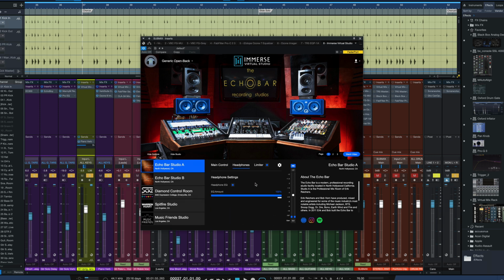In the headphone tab, besides turning the headphone EQ on and off, we can actually slide how much correction is applied. There's a limiter to make sure you don't have any peaks from the plugin. In the settings panel, we've got HRTF intensity, a left-right balance. But I'll jump back to the main controls here. So it's really easy to use. Basically, just pick a studio that kind of fits with what you like the sound of, pick a monitoring solution you like, and go from there. Oh, and also pick the headphones you've got.